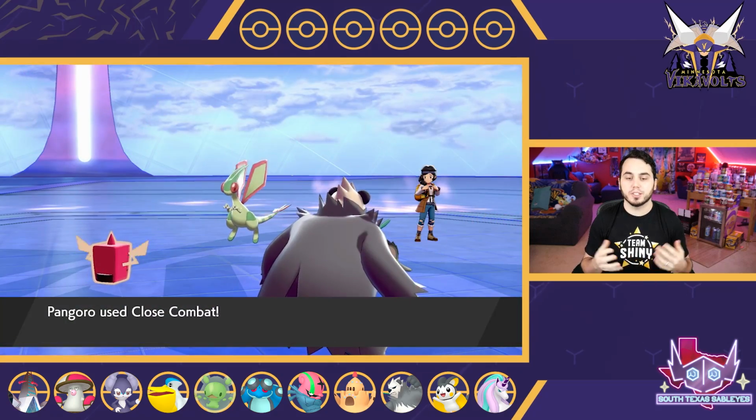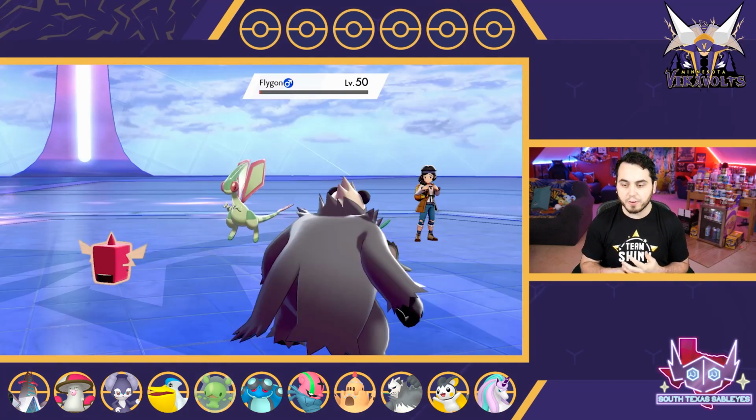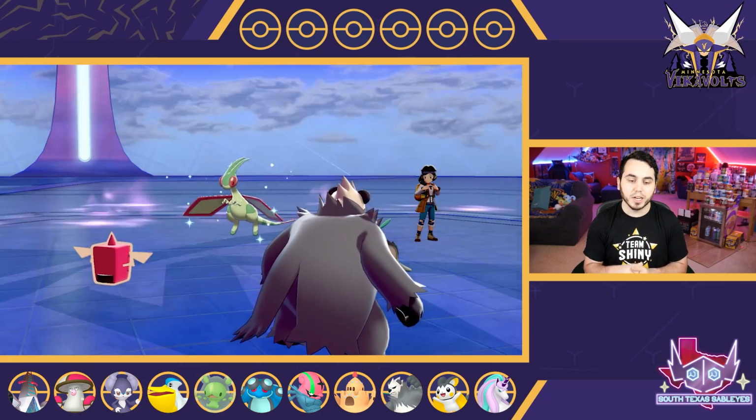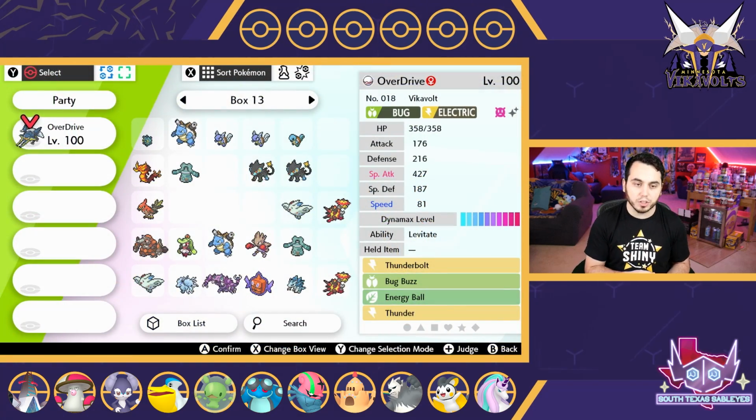Pangoro is a dark and fighting type Pokemon that's actually kind of scary because of how strong it is. It can deal a lot of damage to my team with offensive dark and fighting type moves. But again, very, very much so countered by Togekiss. He can run Gunk Shot, or he can run something like Iron Head, but Togekiss still does counter it pretty well.